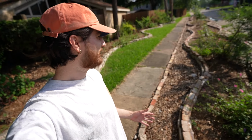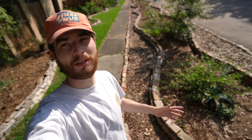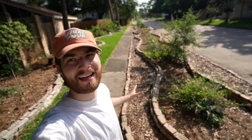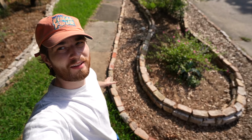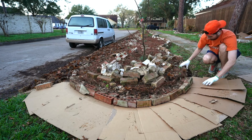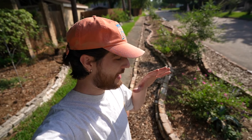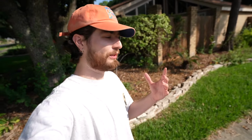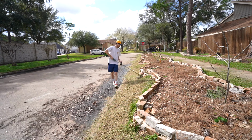All right, y'all, so welcome to the side of my house, AKA my hell strip. This might actually technically be city property, but I'd rather ask for forgiveness than ask for permission. With that being said, man, I created this giant snake-like bed in a video like last year, and since that time, there used to be grass edging it, and I covered all that up with sheet mulching and with leaves to make sure the grass is killed, because I was tired of mowing it, and I most assuredly was tired of having to weed eat around this giant snake-like design and then edge everything too.